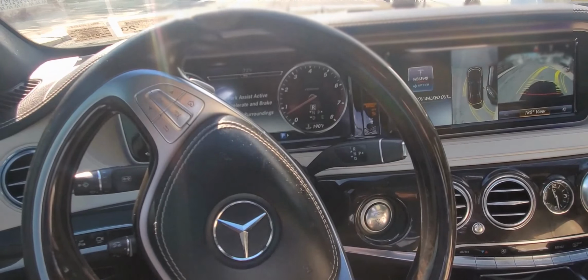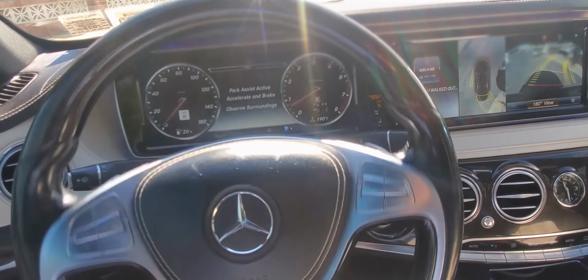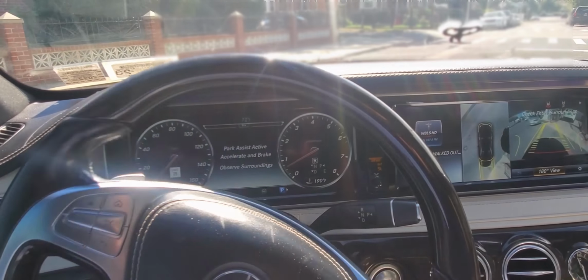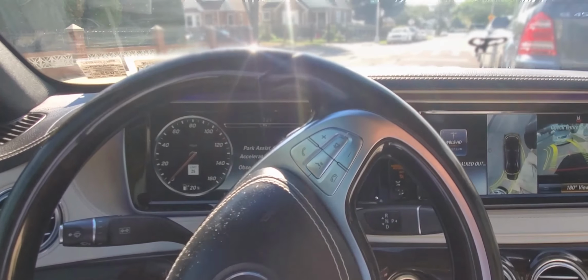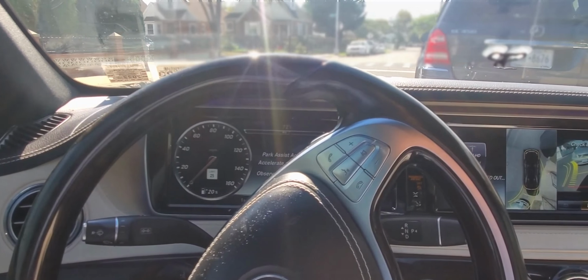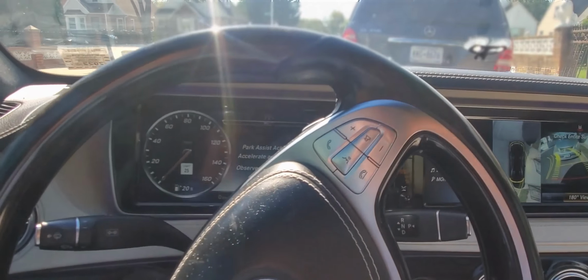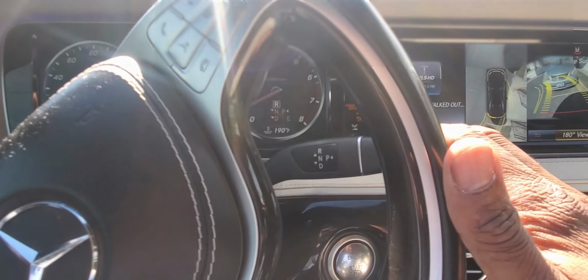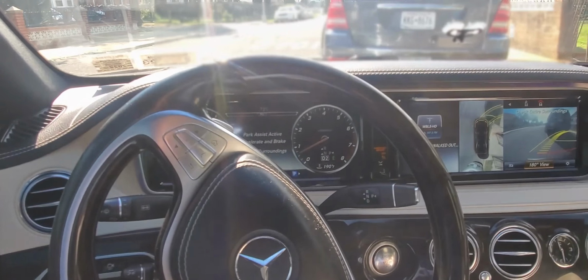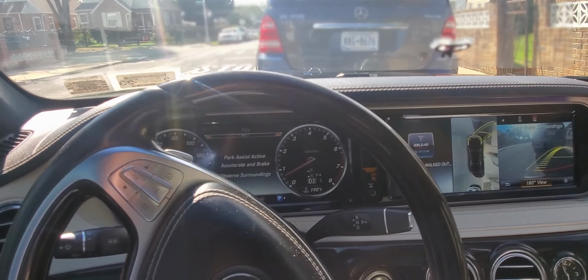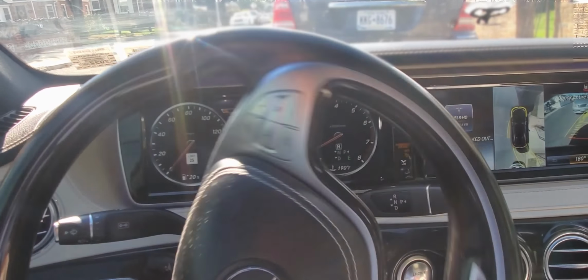Steering wheel is turning. My foot is on the brakes at all times. At the same time, I'm looking in the mirror to see how close I am. Now I'm going to put the car in drive. Zoom out so the camera can get a good feel of it. Now my foot is back on the brakes. I'm going to put the car in drive because I'm not perfectly straight.